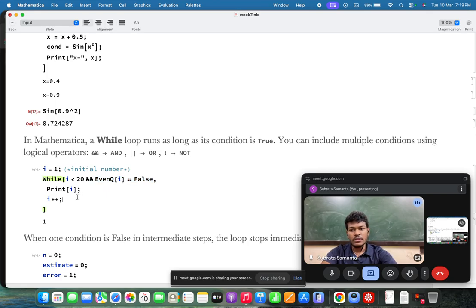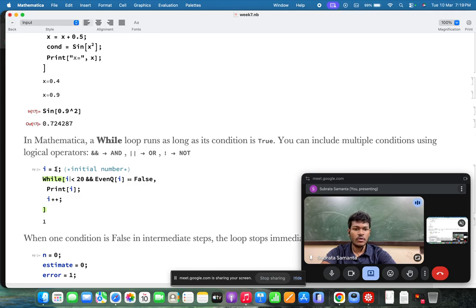Now you tell me what the output of this loop is. I start with i equals 1 and I put these conditions. Both conditions must be true, otherwise this loop never runs. First case: I start with 1, so it is less than 20, which is true, and EvenQ is false.